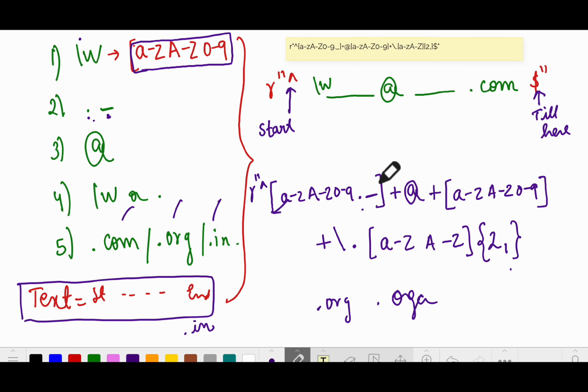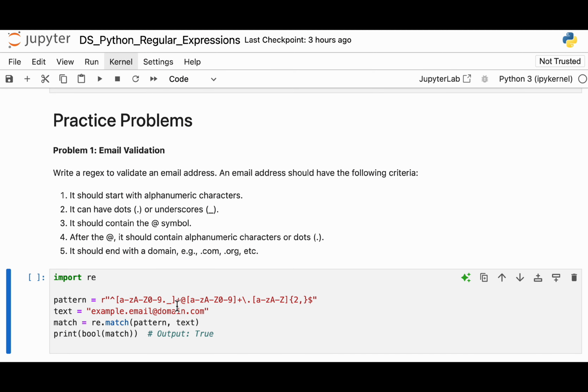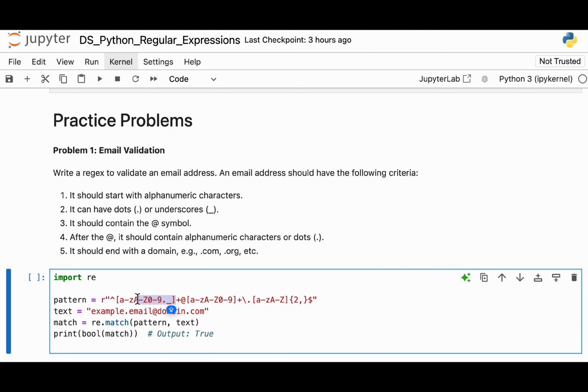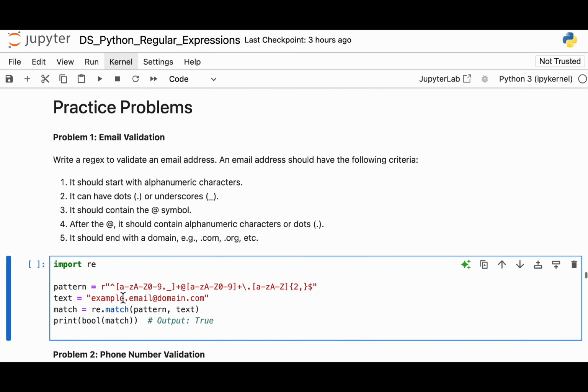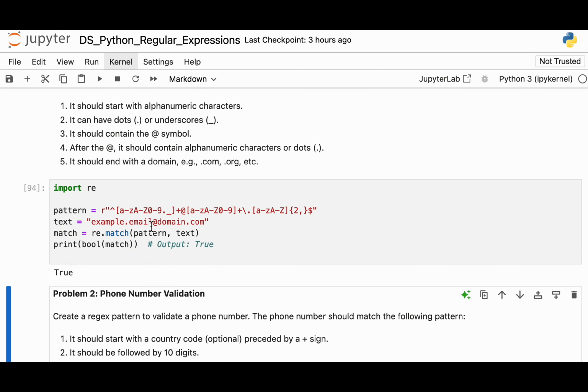Okay, so this part will be there, and before this dot you can also enter a star, because this is optional. So this is how your whole pattern will be built. It might sound very confusing to you initially, but this comes with practice. You need to break your whole pattern into multiple parts, and then you need to create this. So now when you pass it an email id, it will tell whether this email id is acceptable or not.